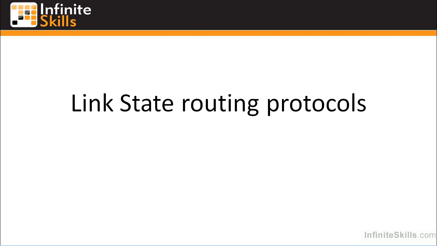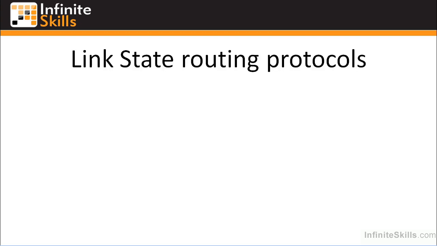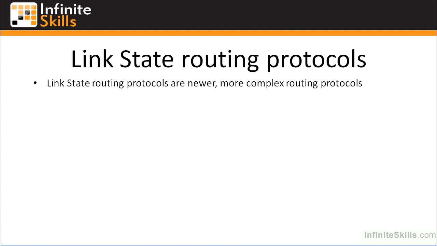So we're going to finish up our discussion of routing protocols and talk about link state routing protocols. Now, unlike the distance vector routing protocols, link state protocols are newer, more complex, and require more memory and CPU resources on your routers and switches. As a result, a lot of really old or low-end equipment that you might see on consumer devices won't support any kind of link state routing protocols.